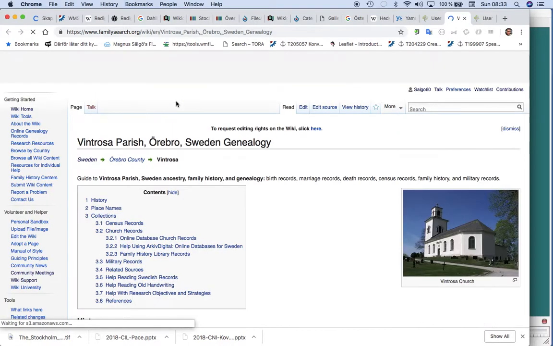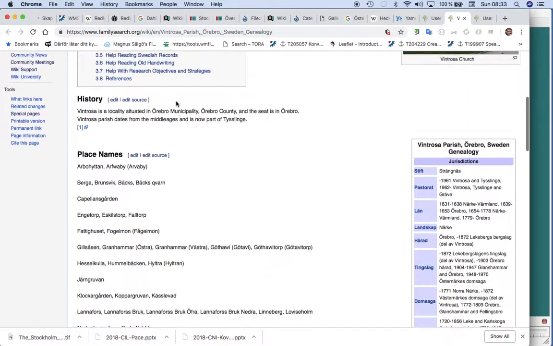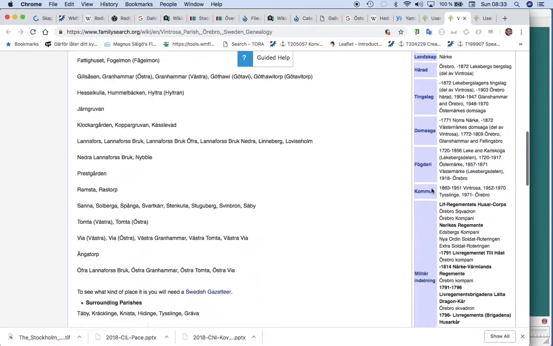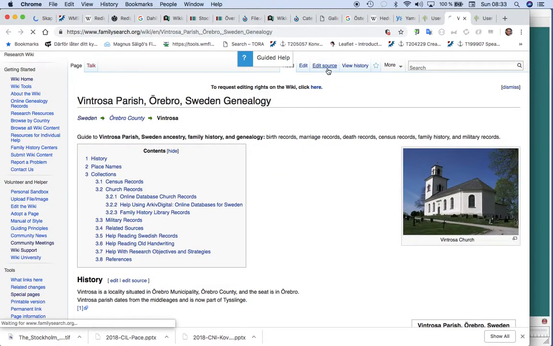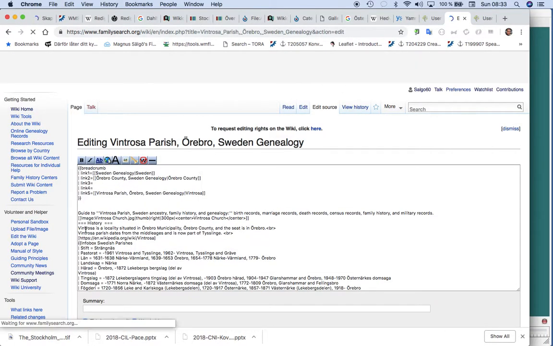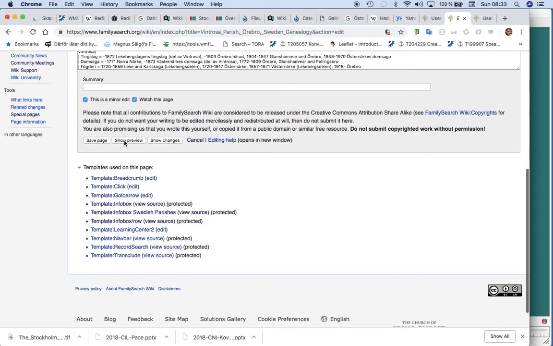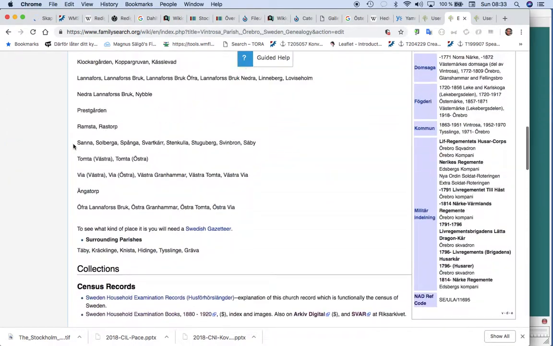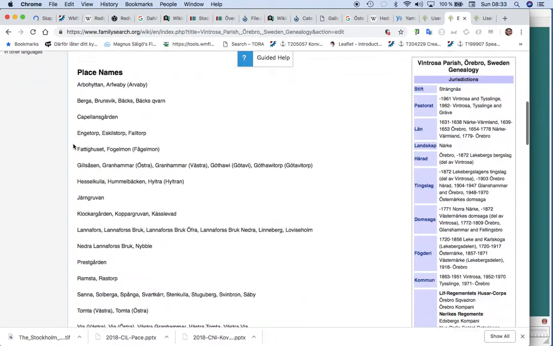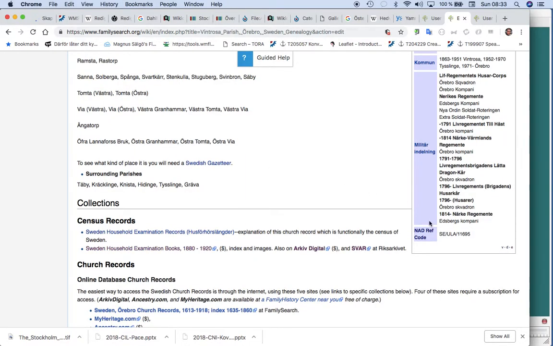So if we go to this Vintrosa parish, we have the template here. If I do an edit source, we do a show preview. There's nothing odd with it. As at the last line, we have this NAD ref.